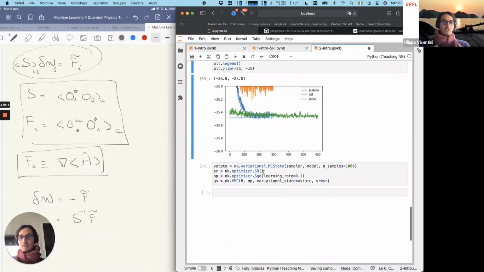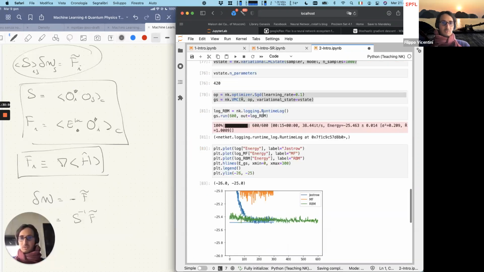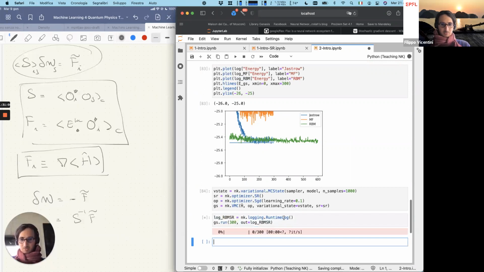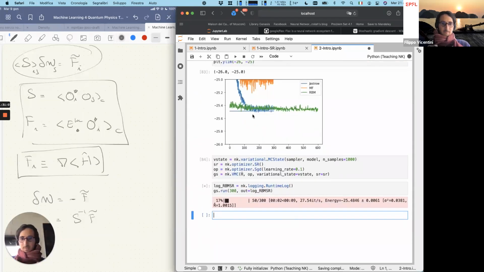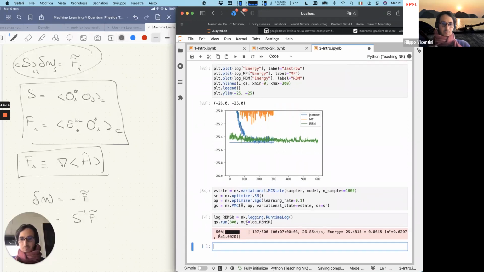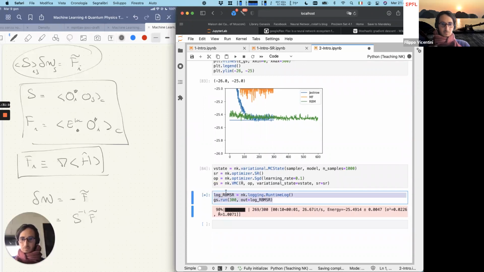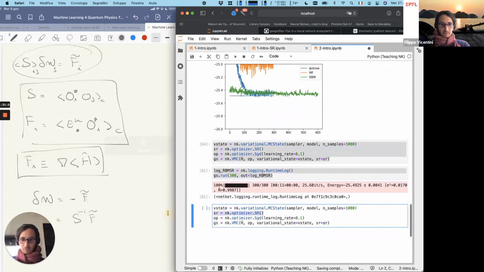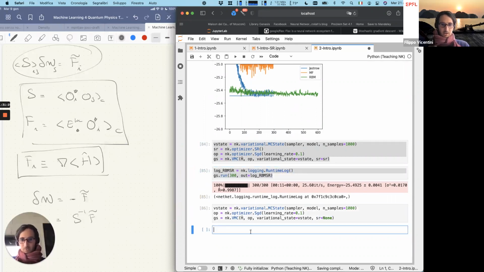So basically what changes from before is simply that I'm adding this SR object to my driver. And now if I run this optimization, I will compare a run with SR to a run without SR to give you the idea of what happens.